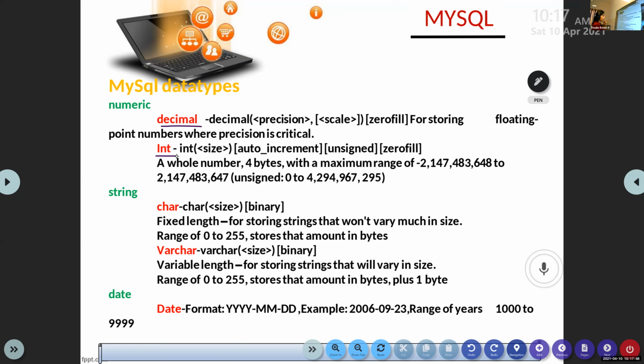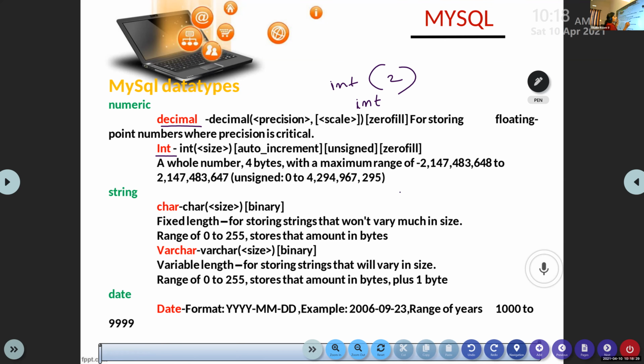And SQL is not case sensitive; you can use small letters or capital letters. If you want, you can write the size. If you write int in brackets with 2, it supports 2 digits. If you write simply int, it supports the maximum number of digits.